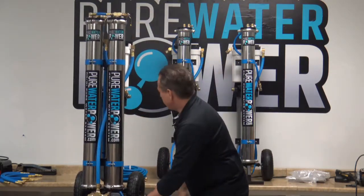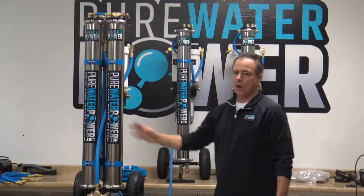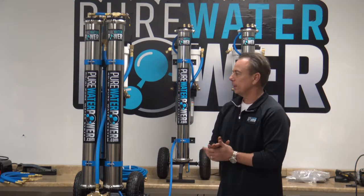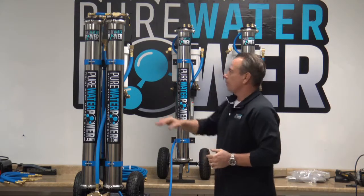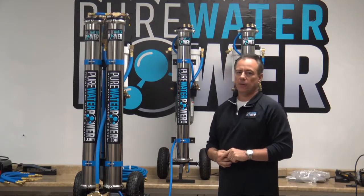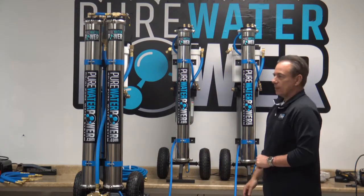All of these systems are constructed with stainless RO housings, which are stronger than the standard PVC ones prominently sold on the market today. They give a more professional look and are more rugged. All fittings throughout the entire system are brass and steel — no plastic parts that can break on you. They are really well built, high quality systems.